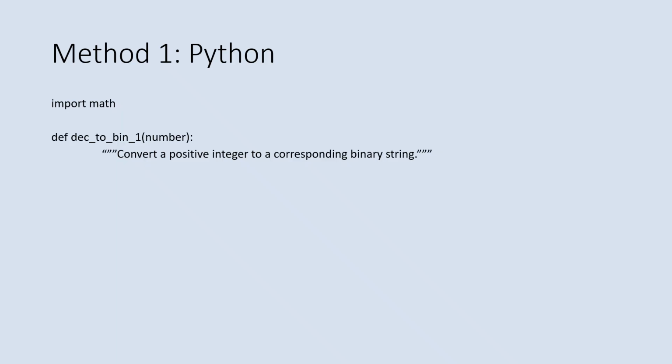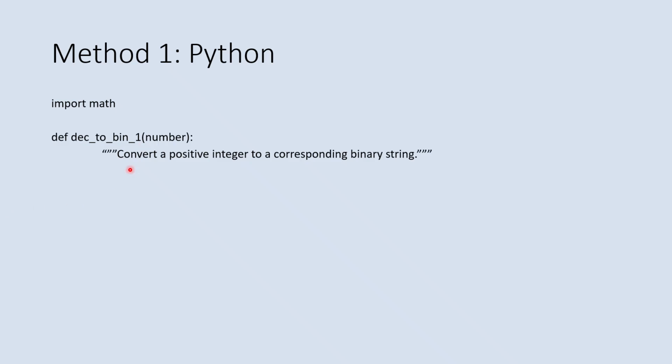When we write a function, so we have the DEF, we're describing a function, it's called decimal to binary, and we have this parameter, which is number, that is going to live just inside the function. We're going to pass a value to the function, and it will be called number inside that function. So we have the parameter number, and when we actually use the function, we will have an argument, so that'll be the actual number that we put into place, so like 317 if we write this and run this.